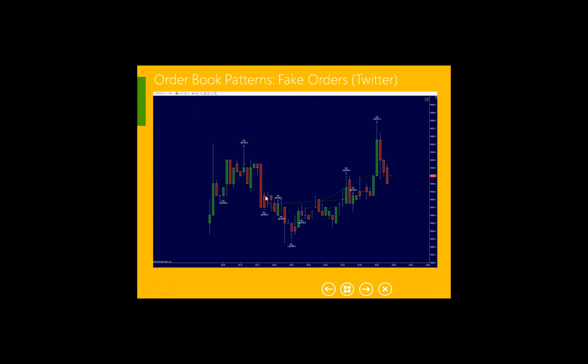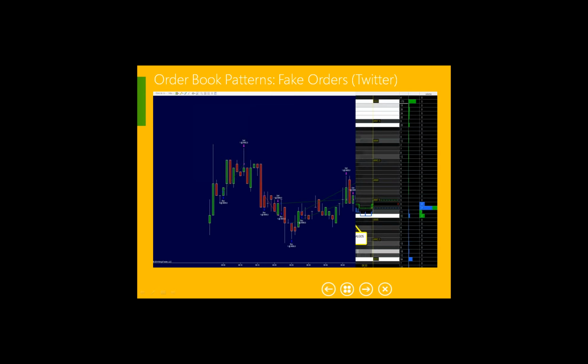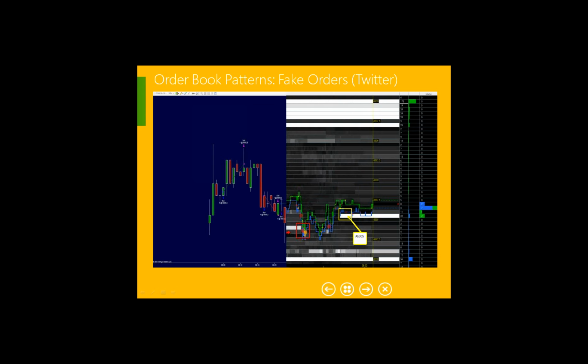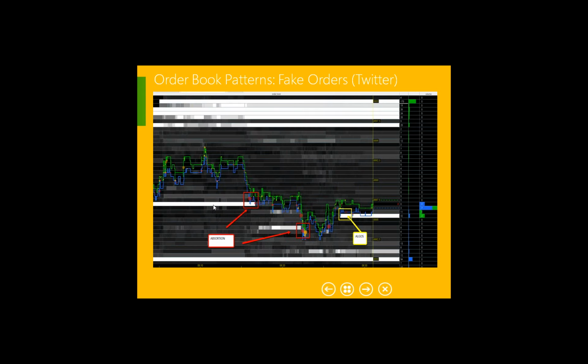Another entry where we were stopped out with just a few ticks, and then Bookmap gives us another long entry. A very clear entry we are going to see now, and then we strongly buy this product. Let's see what we saw at that moment in the order book.